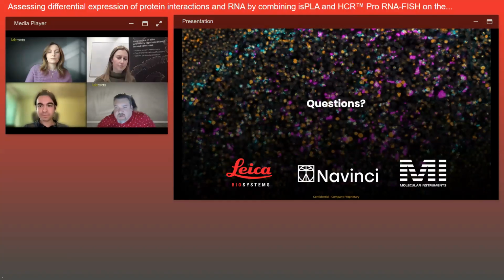I believe this one is for Sara. What readouts are available? Yeah, so you have the luxurious choice between chromogenic readout and fluorescent readout. Of course, it depends what you're comfortable with, but both assays are performed in the same way. The only difference is the detection steps. So you can also feel free to try something new, perhaps.